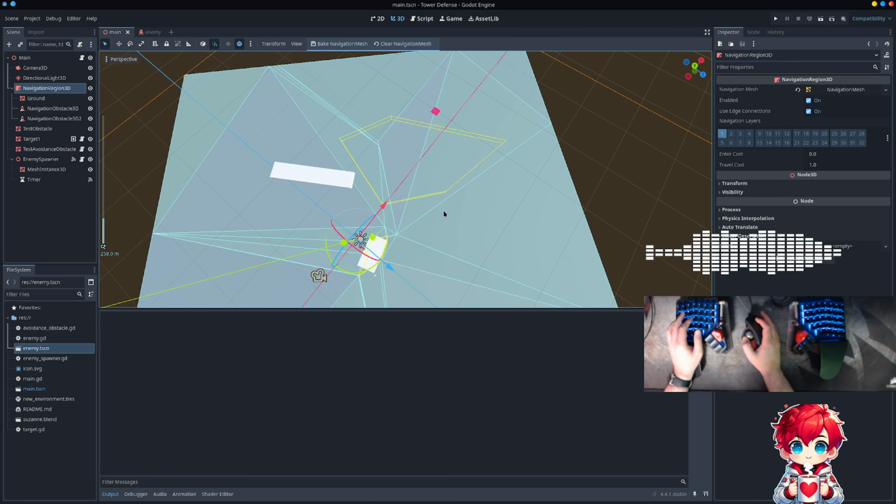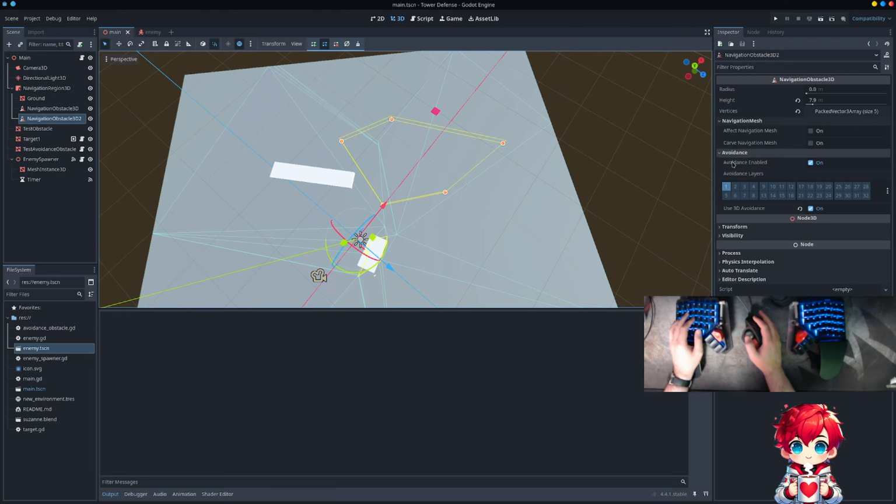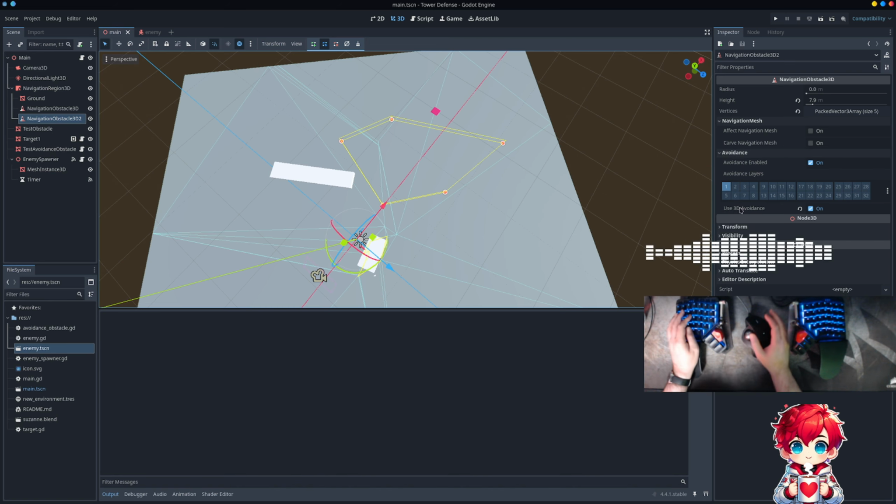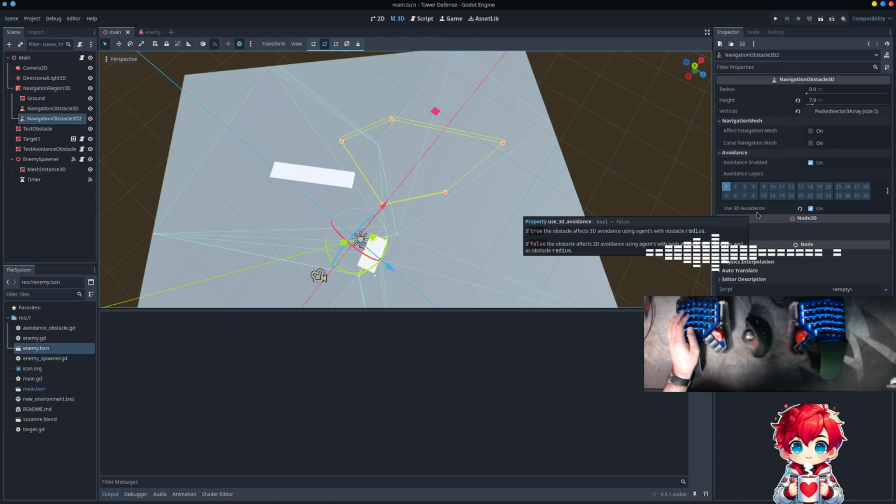Versus what I'm trying to do now and have been for, I don't know, 40 plus minutes, making it so that the enemies that we spawn will avoid obstacles that have this avoidance enabled turned on. Now, we are saying use 3D avoidance. What does that actually do? If true, obstacle affects 3D avoidance using agent's obstacle radius.